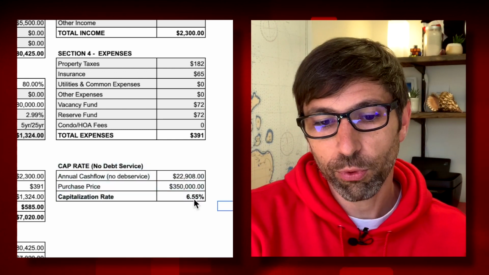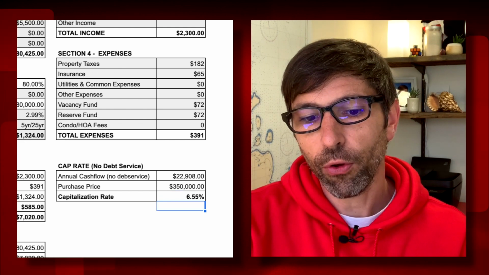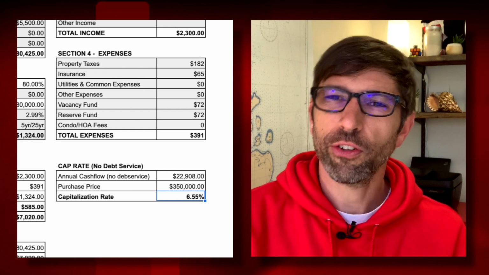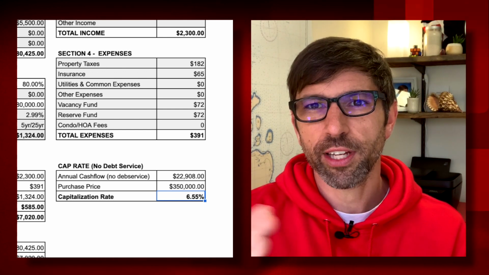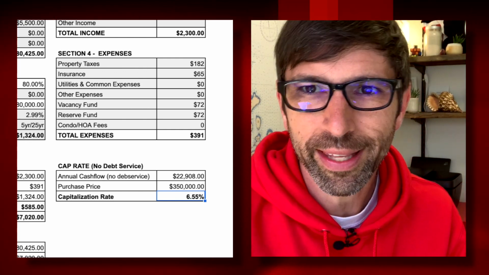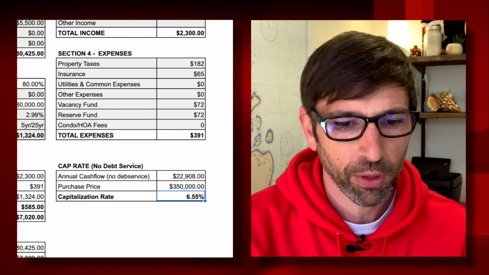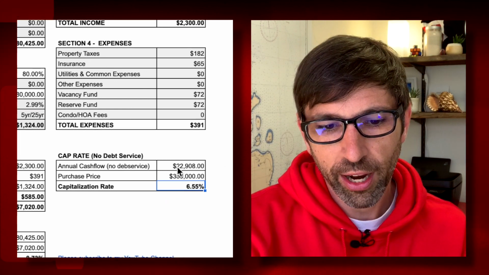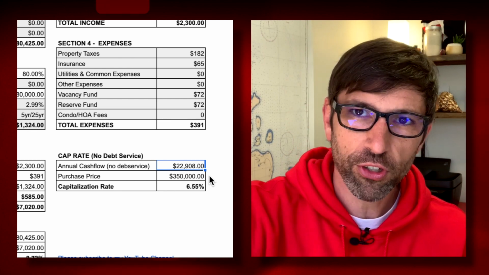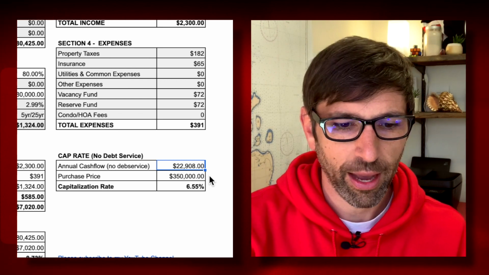And these numbers are really good to calculate because it helps you compare different properties against each other. And you also start to learn what a normal capitalization rate inside your market is, and you start to be suspicious of anybody who's selling a property for a much higher or much lower cap rate. But stay tuned, we'll do a whole other video on cap rates. It becomes a lot more interesting in multifamily homes and commercial industrial investment. But just so you know, we were looking at a total cash flow of $22,000, almost $23,000 on a purchase price of $350,000, and that division is what gets us the cap rate.